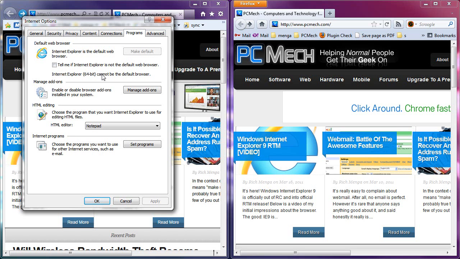Now there is a workaround. If you have at least one 64-bit IE open and you click a link from the shortcut from the desktop or from another program that launches the default browser, it will stay within 64-bit, but only if 64-bit is currently open. The fact I have to do that, however, is dumb. Why can't I have 64-bit as my default browser? I like it. It's better. Well, at least for me it is. So, dumb. 32-bit users, you don't have to worry about this, but 64-bit users like myself, yeah, you do. Oh well.